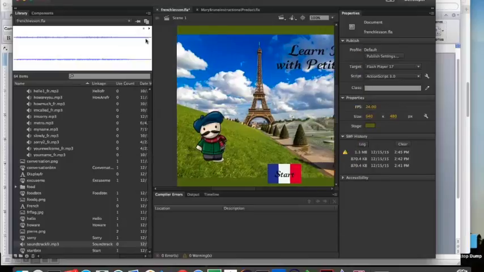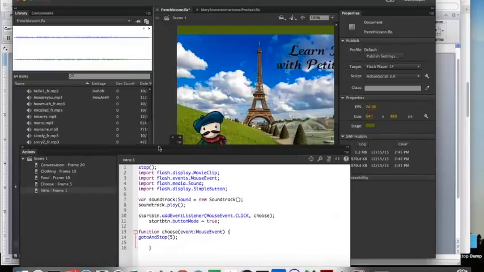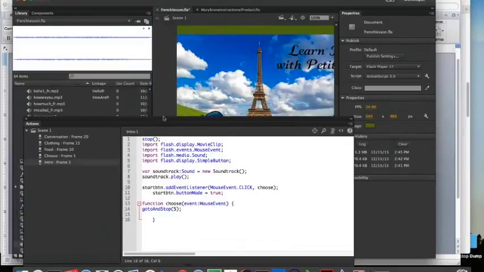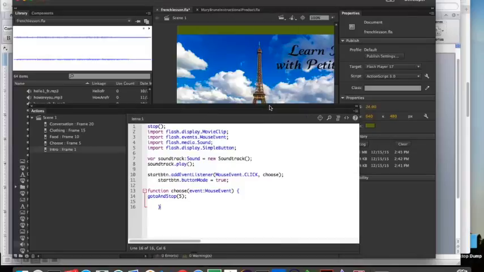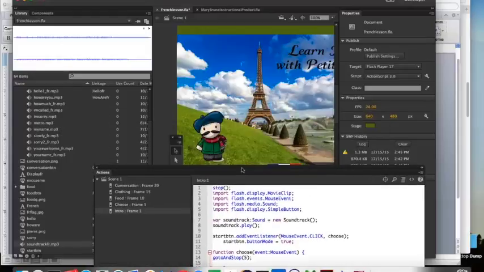Well, I don't know about you, but I'd love to be back there again with Pierre strolling along the Seine. And the next time I do go, I do hope to have a greater command of the French language through lessons like this one than I did when I went.